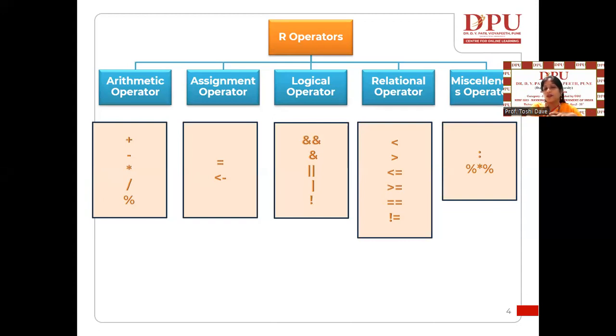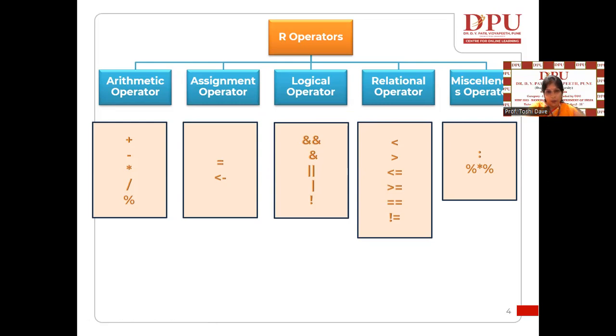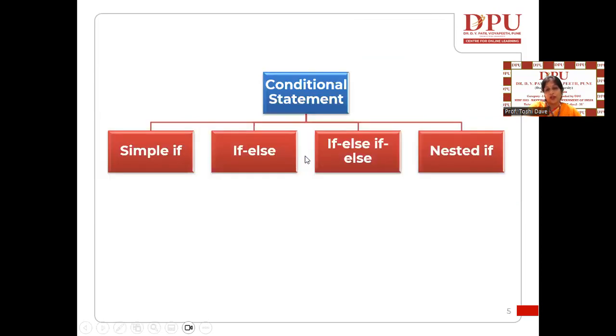One more miscellaneous operator is available, which is used to multiply two matrices. So if you want to multiply two matrices, one more provision is available in R programming. You can use the modulus multiply by modulus symbol to multiply the matrices. Clear? So this was all about operators. Most of the operators we had already covered with practical implementation. The only left out one are the logical operators. So here we go with logical operators.